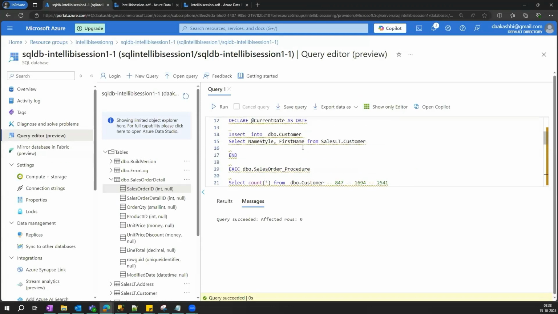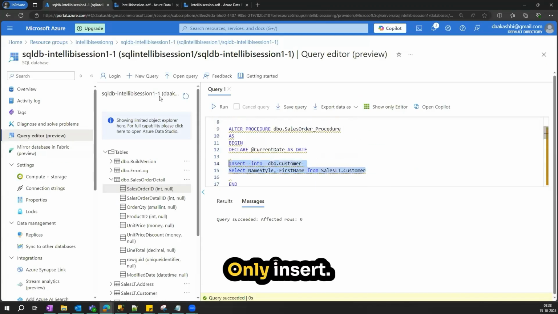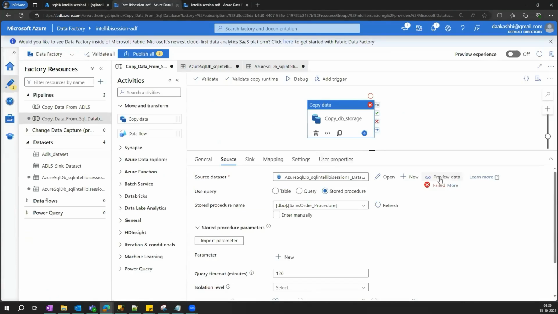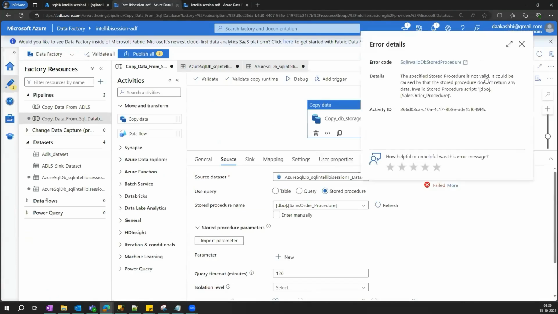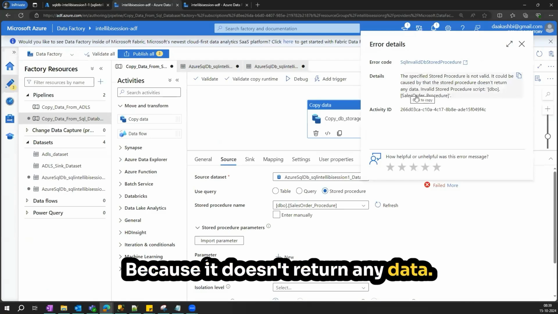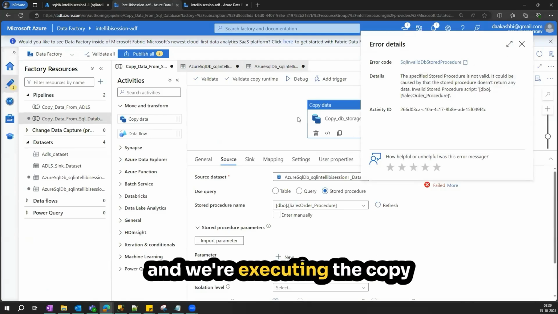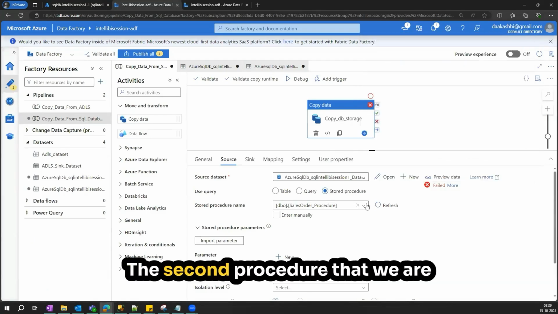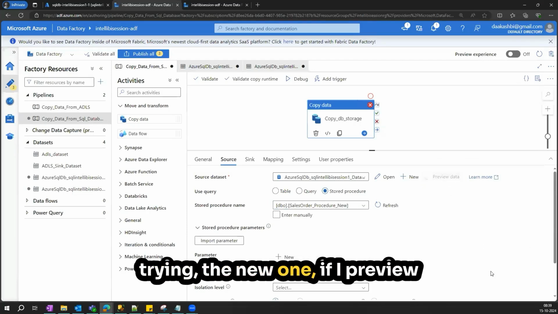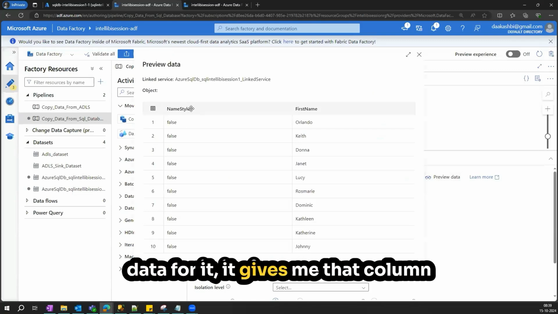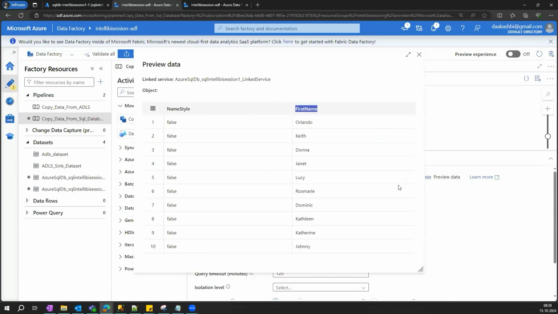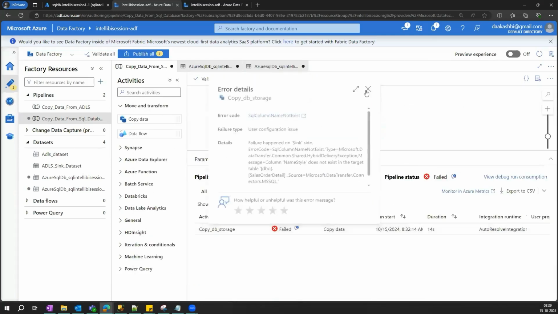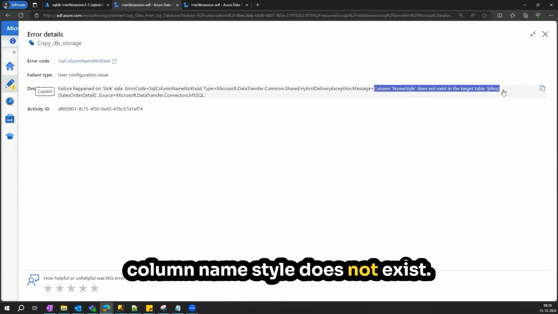If I go there, DBO sales order, and preview data, it throws an error because it doesn't return any data. That's why, the first time we were executing the copy activity, we were getting that column value property is invalid. The second procedure, the new one, if I preview data for it, gives me the column names, name style, first name. It is not throwing an error in preview. The error that we got is column name style does not exist.